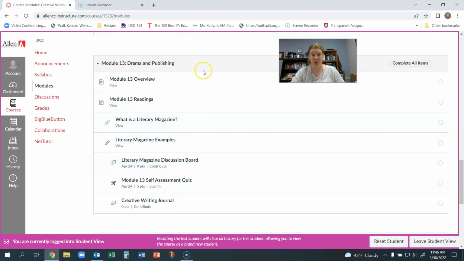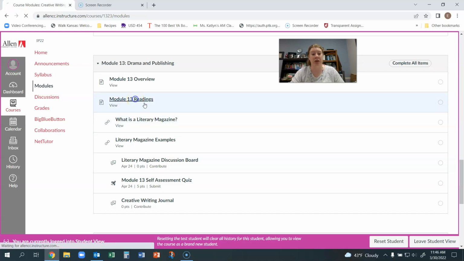So the other thing, once you're done with module 12, you can move on to 13. In 13, there's no assignment for the play itself, but I expect you to keep working on it. So it's kind of a buffer module, if you will, so that you have enough time to continue writing the play and you don't feel too rushed to finish it. But there's not an assignment where you're turning in anything related to the play.